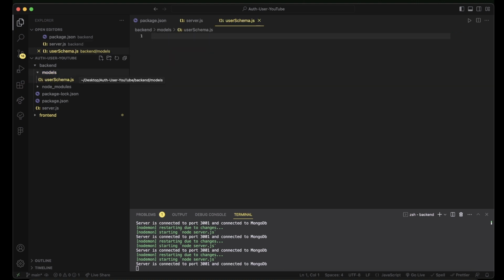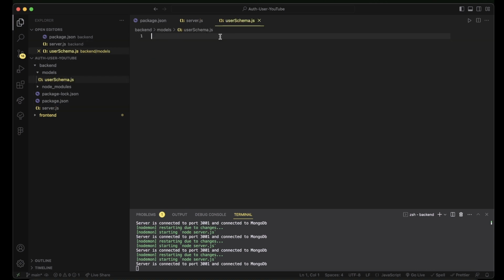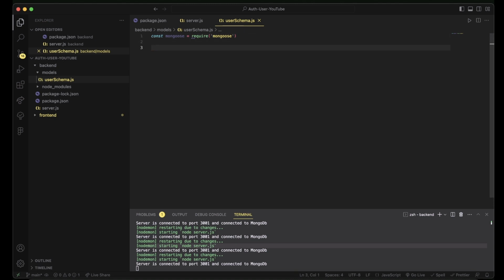Perfect. Now once we have our user schema file opened, the next thing we're going to do is create the schema here. And remember, if you want to use something in a file, you have to define it, right? So we're going to do the same thing that we did here for Mongoose, since we're going to be using Mongoose to create the schema. So now we're going to do const mongoose equals require, and then mongoose, just like that. Now I don't know why I put a subtracting sign. It's supposed to be that. Perfect. So now we are going to start our schema.